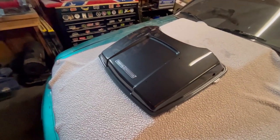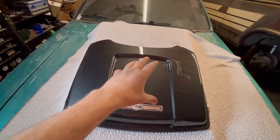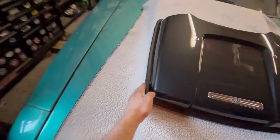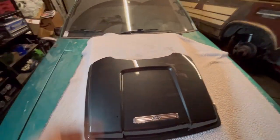Got the bag back at home. Or the lid, I guess, is what it is. We're going to go ahead and throw the cage or the rack back on top. We got the hinges we got to attach on this side here. Some other things. There's a big padding that goes up here, so let's go ahead and get on it.